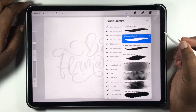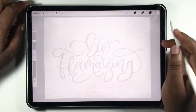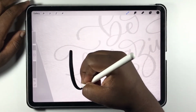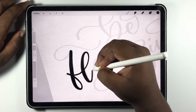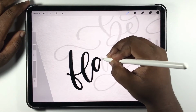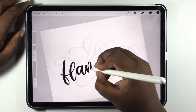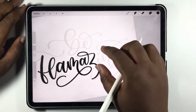Then I'm going to use one of the lettering brushes to write out my word. The kit comes with 4 different brushes, each have different textures when you write. This one that I'm using is the watercolor basic brush. It doesn't have texture, it is very opaque, but it does have an uneven edge that creates a really fun watercolor style letter.